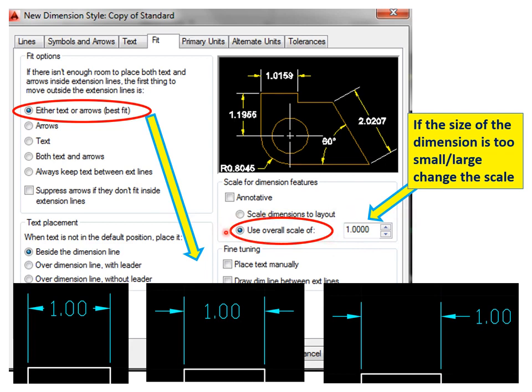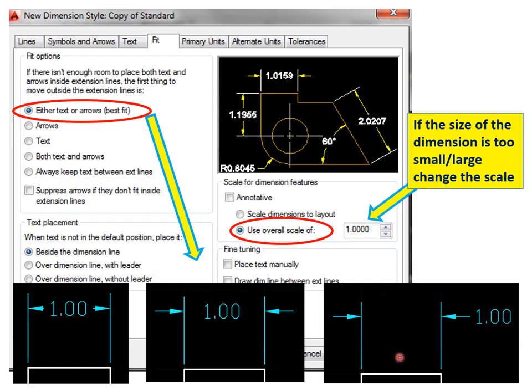Now, when you go work for a company, they should have a drawing template for millimeters and a drawing template for inches. If they don't, if they just use one template for both, you may have to go in and change the overall scale. So one good example is what happens if your text and your arrowheads and your dimensions are just very tiny. You throw in a dimension and you can barely see it.